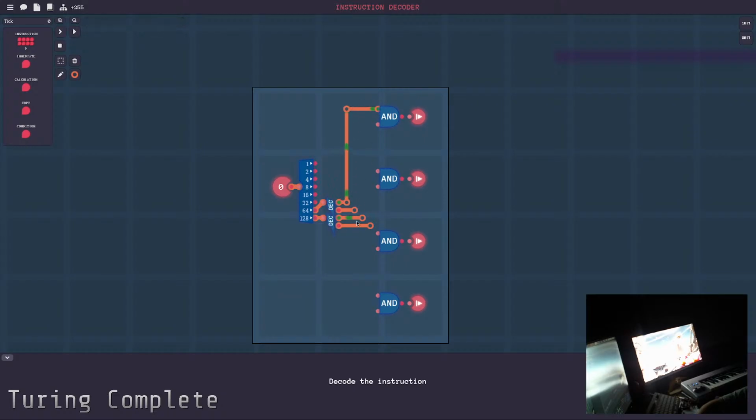1 and 2. 1, 1 and 2. Helps if I connect all of these.